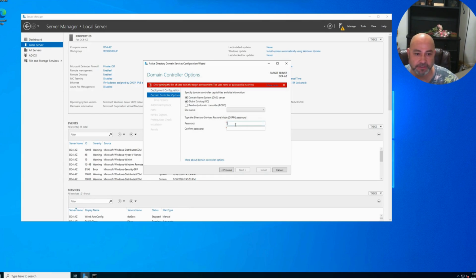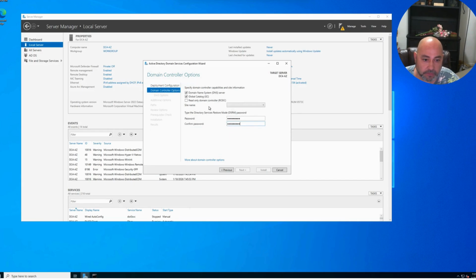Exactly. So here's a password. I can't continue without that. This is a password you've got to remember. I normally try to add the same password to all the DCs because this is a restoration in case your Active Directory schema goes down or something. You can restore. And this is not a read-only DC. This is a rewritable DC, you're going to be replicating. Read-only DCs are good for remote offices, but we're not doing a read-only. That's going to be on another video. Just to let you guys know.